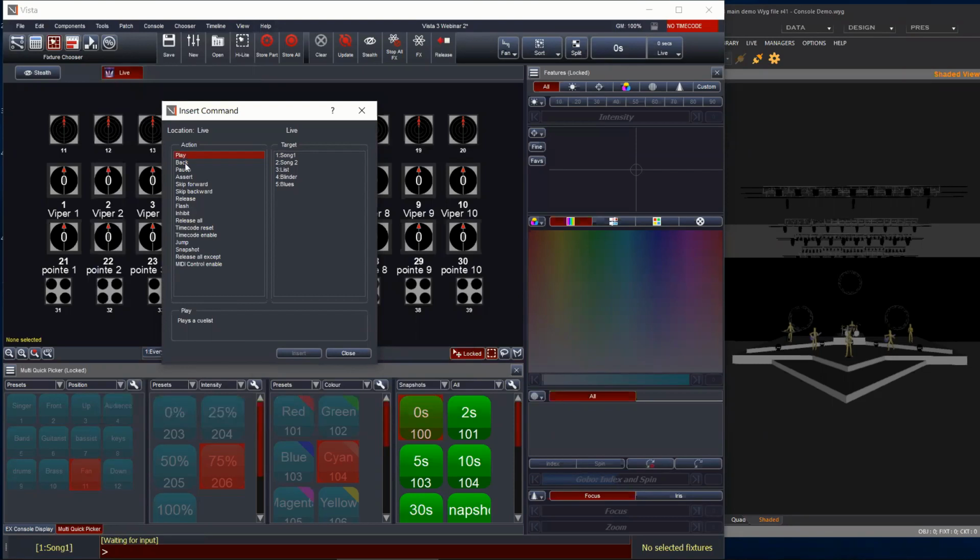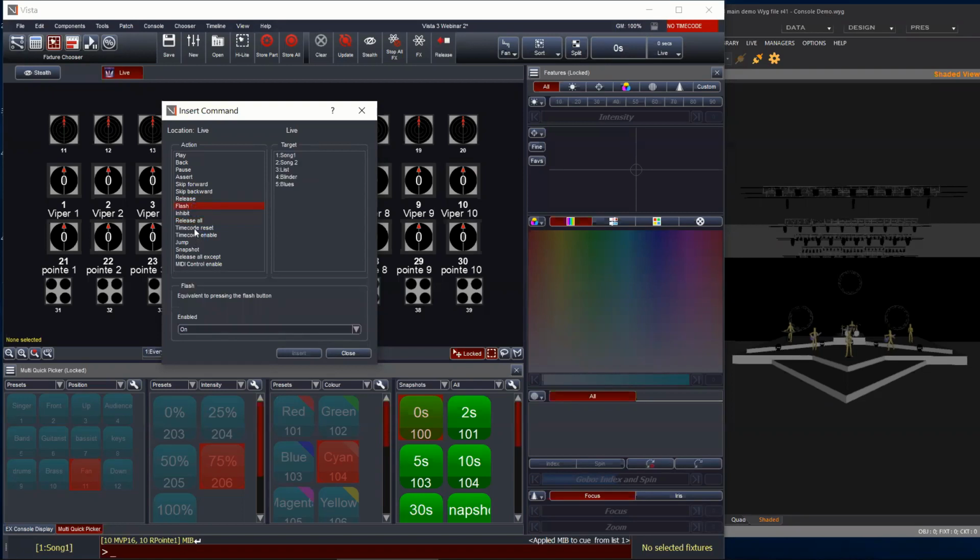I'm just going to refresh on what commands can do here. There are a number of commands. Obviously, we can play and we can go back through things, reassert. Also release. I can release individual Q lists from a command. So if I have a Q list that runs all the time, I could create a command for that. You can release the same Q list you're working in, so you have to watch out for that because it's very easy to do.